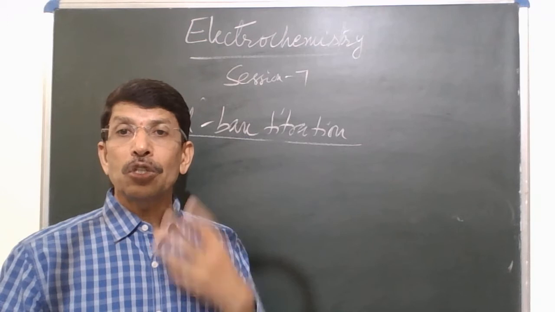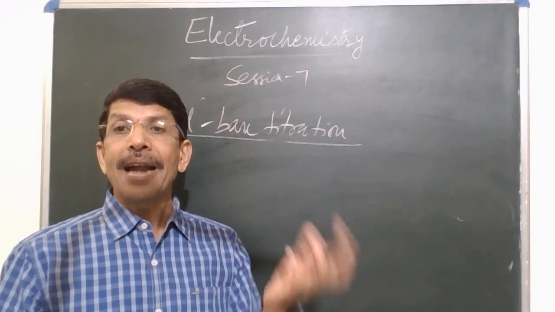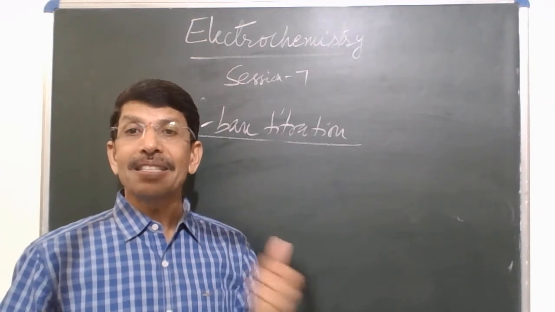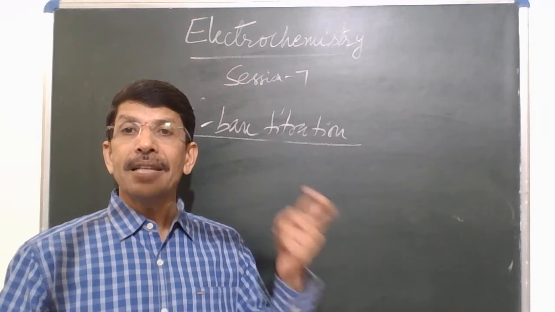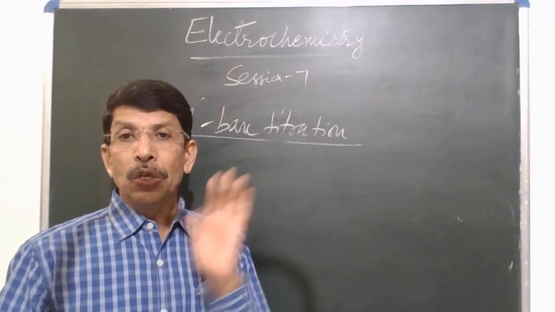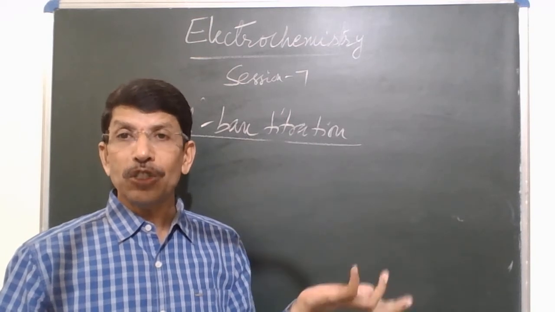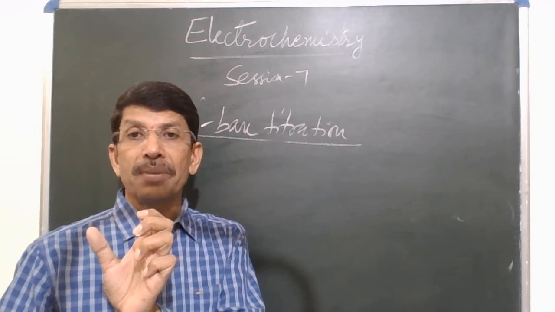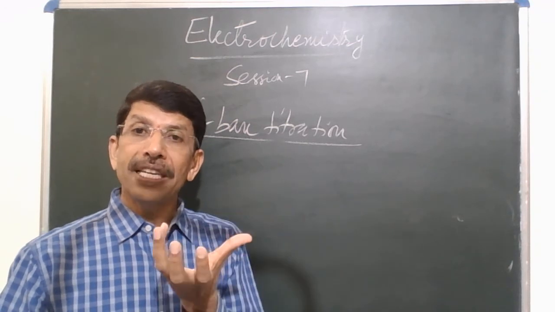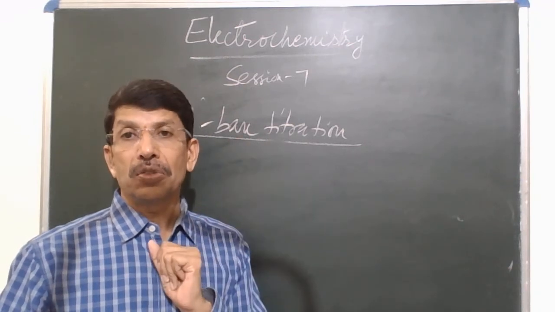Of these three electrodes, we choose any one as an indicator electrode and couple it with the calomel electrode, which is a reference electrode, and determine the initial EMF, then determine the EMF of the solution for different volumes of titrant added. As the hydrogen ion concentration changes, the EMF of the cell also changes, because the calomel electrode potential remains constant. As hydrogen ion concentration changes, the electrode potential of the indicator electrode changes, so overall EMF changes. This is the principle.